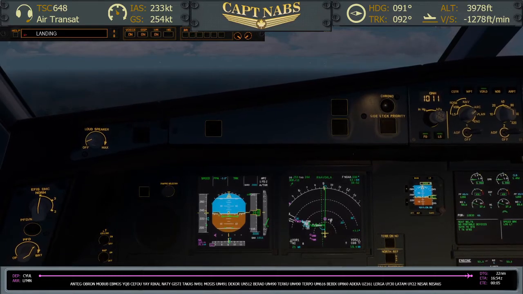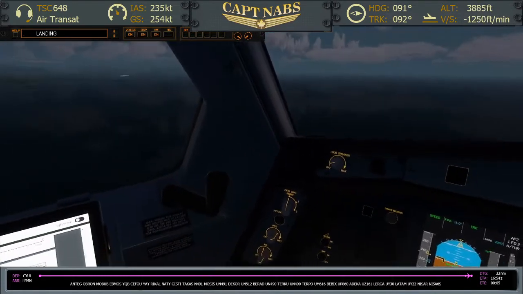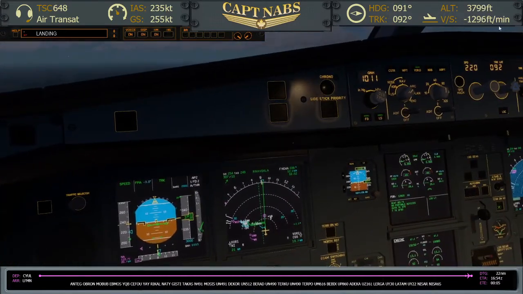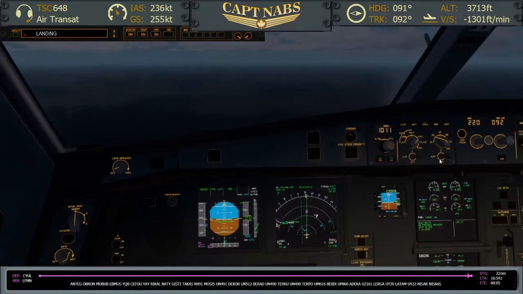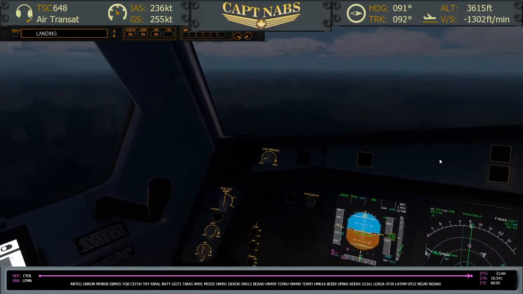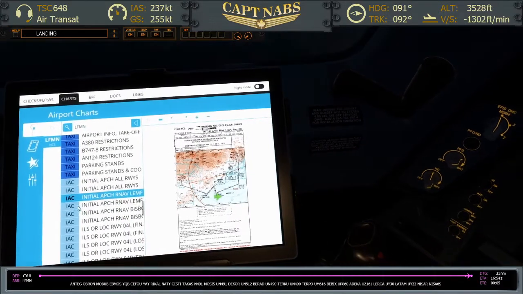1,000 to go. Checked. So we'll wait pretty much till we level off, then we'll make that turn inbound. It'll make it so we're not making a sudden turn at Bisbo. We're making no more than a 45-degree turn at Bisbo as we establish ourselves on that final approach course. On the approach, where's my charts? Just to keep it referenced here.